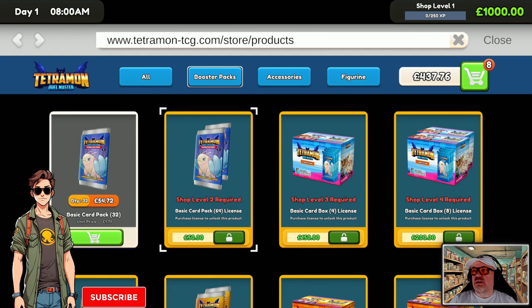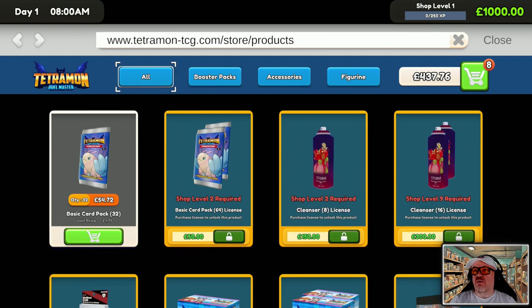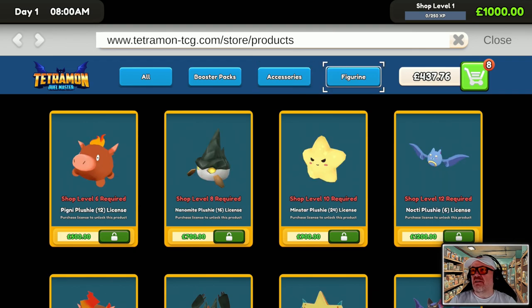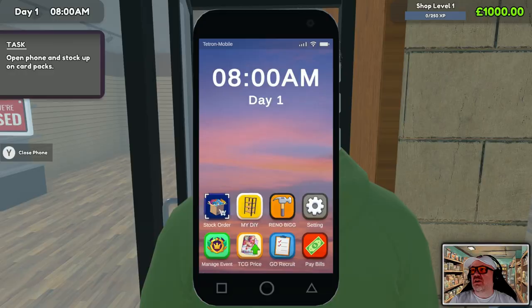Okay, well, we can't do very much actually, can we? Alright, so all. No, we can only buy those original cards. Accessories, no. Oh, we can do that. Cleanser license. Alright, what is that? Figurine. No. Alright, okay, let's close.